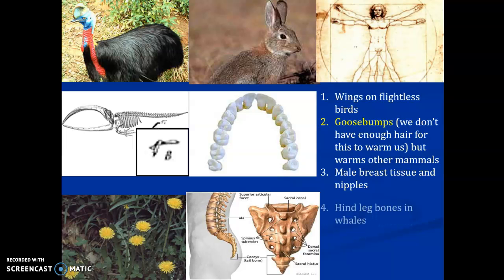This one's one of my favorites. So this is just crazy. I remember when I learned this the first time, it was mind blowing. If you zoom in at the back of the whale right here, this is the box. Whales have these bones that are completely useless, but they're actually little hind leg bones. They were used. So this shows us that there might have been some related species that actually had legs back here and was able to walk on land. They're really tiny. Obviously, we don't see whales walking around, but it has structures for hind legs.